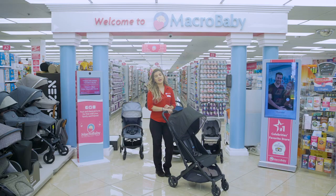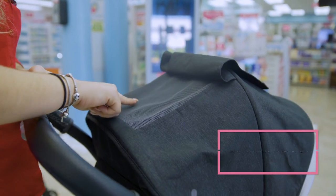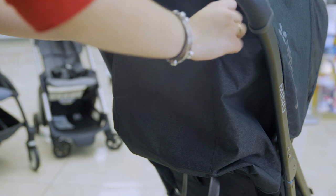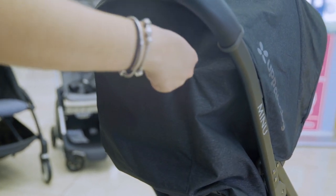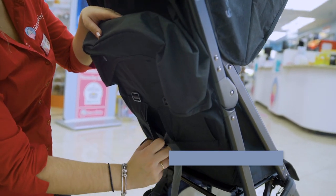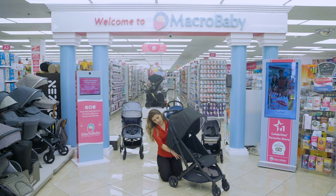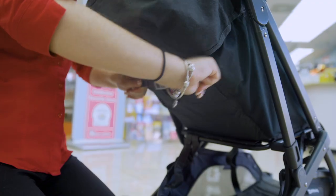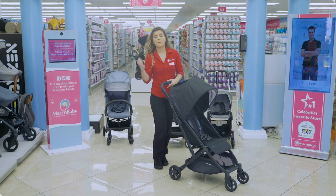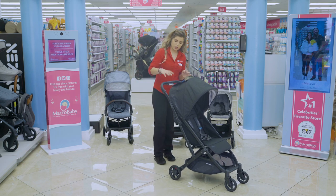Now here is the UPPAbaby Minu. Right on top there's a little peekaboo that is magnetic — you can perfectly see your baby and then put it back down and it clicks right in. There's a little pocket in the back for your phone, pacifiers, wipes, or whatever you'd like. To recline it, press both sides of the little button in the back and put it down. To tighten, use the two little ribbons. Compared to the others, it does have a pretty big basket space.